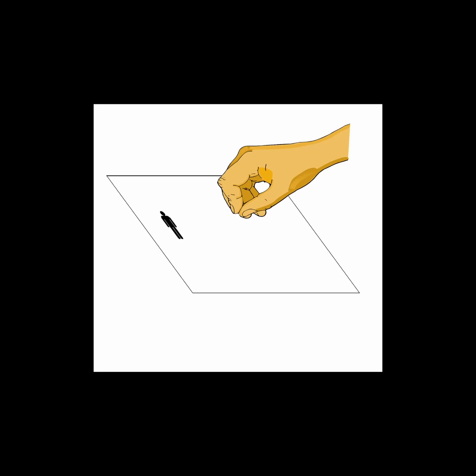What if the 3D object that was passing through the 2D space was something more complicated? Let's say a human being put their hand through the 2D space in front of the two-dimensional being's eyes. Now, the being would see multiple blobs appear out of nowhere that would grow in size and continuously change shape.